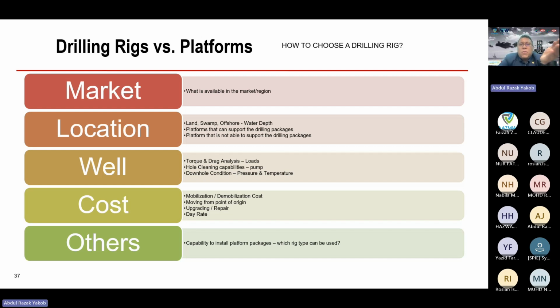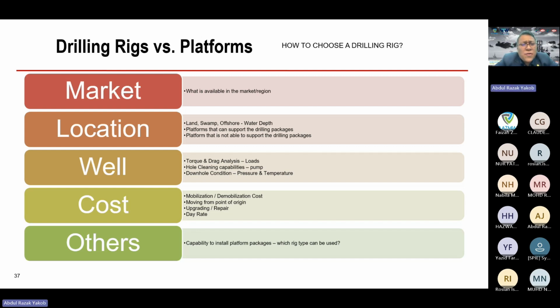You not only need to pay for the rental, but you need to repay for the upkeep of the rig. When we talk about upkeep, we need to talk about people who need to stay there. People who need to stay there will need to stay in the living quarters. They will need to eat food. So there's a whole lot of cost involved.